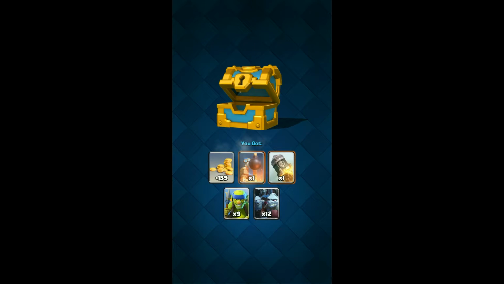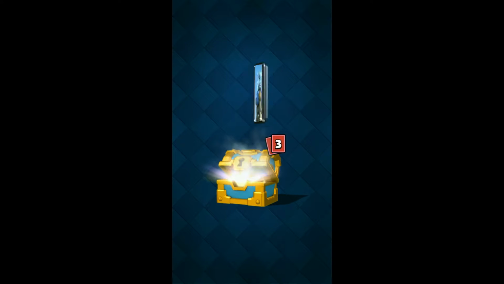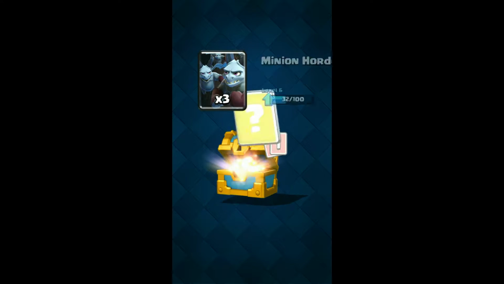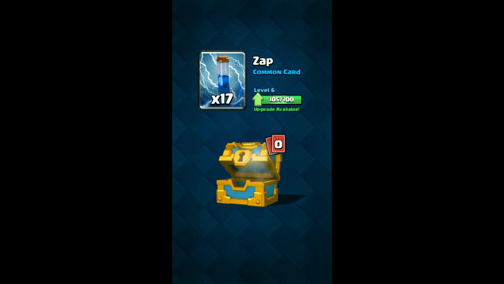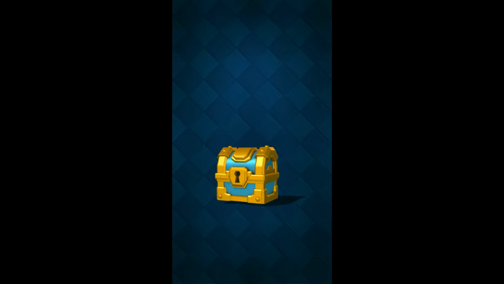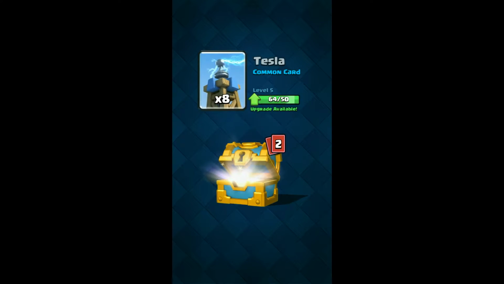Okay, minion horde's nice. 125 gold. I don't use the Tesla. Minion horde, that's nice. Furnace, I don't use that. Zap, there we go, now I can level up my zap. Perfect. 160 gold, more zap. Don't use Tesla.